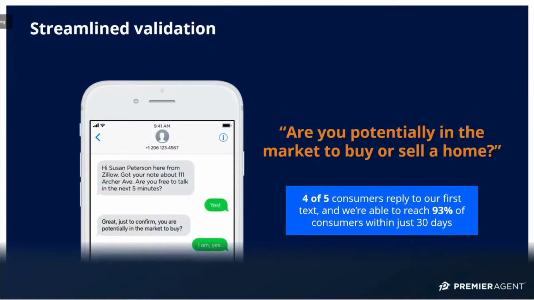If Susie says yes, then we will ask her for her name in the event that she put in a screen name when she inquired. So let's say her screen name was like Asian baby girl 22. And so we don't know her name. So then one of the questions we'll ask is, "Hey, can you share your name? We didn't get it." So she'll say, "Oh, my name is Susie." And then we'll text back and say, "Great. Are you potentially in the market to buy a home?" So Susie has to say yes to this question in order for us to consider it a connection. She'll say, "Yes, I'm in the market to buy a home."